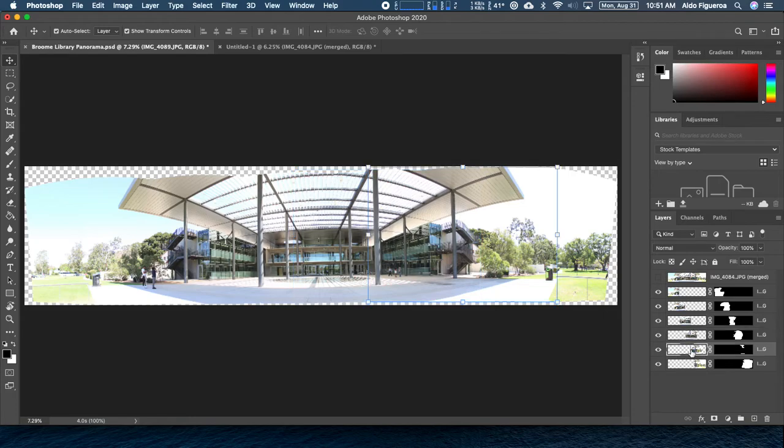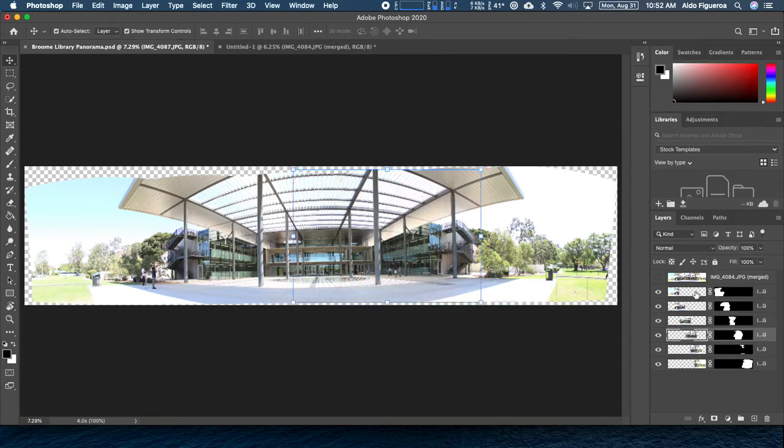So as I click through these layers, it's showing me what part is selected. Now I could also click on the layer mask. This shows me what part of my image is being selected. Depending on if I have the image layer selected or the layer mask selected, I'm able to do different things. And yes, you are able to edit each one individually.